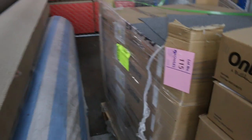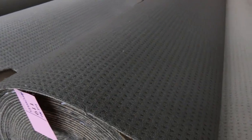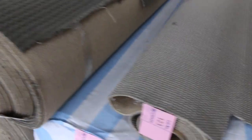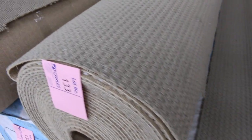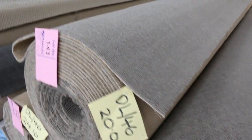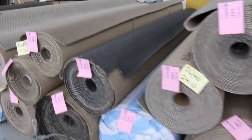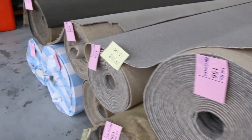Then we move into loop piles — tonnes of this type of gear in various colours, roll sizes, styles and designs. All very similar, needing to start at $25 a lineal metre. There's a bit of everything for everyone: you can buy a 10-metre roll, 15 metres, lots of 20-metre rolls, 30s, 35s, and 40-metre rolls — a roll to suit any size. There's even a cut-and-loop finish starting from $25 a metre. If you need big quantities — 100, 200, 300, or 400 metres — we can even accommodate that, starting around $25.